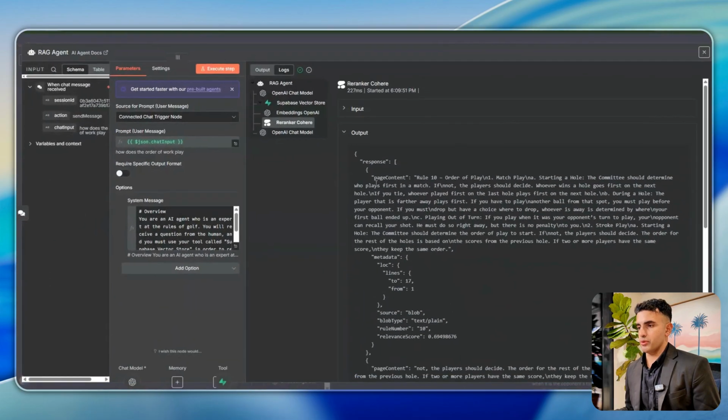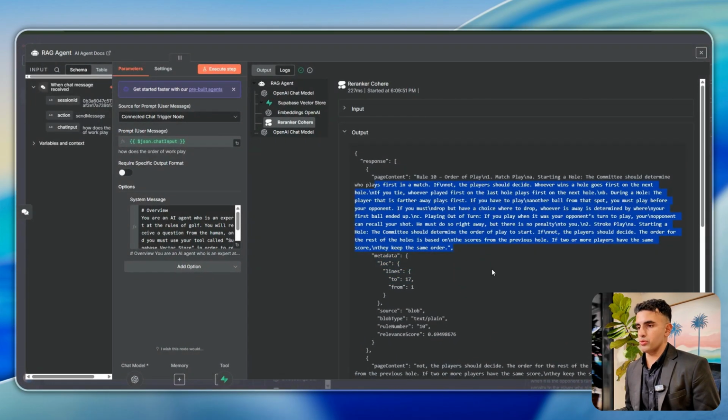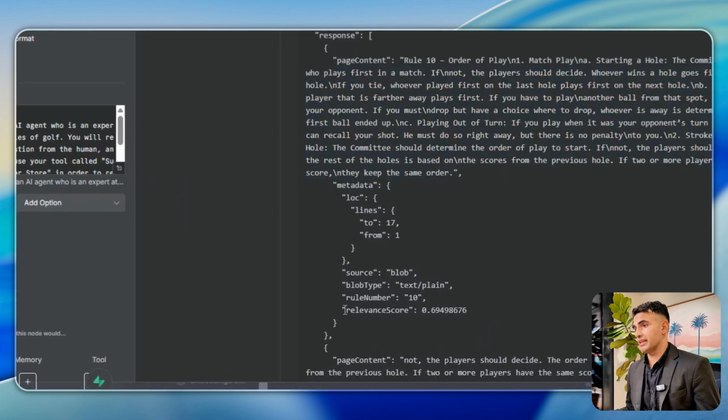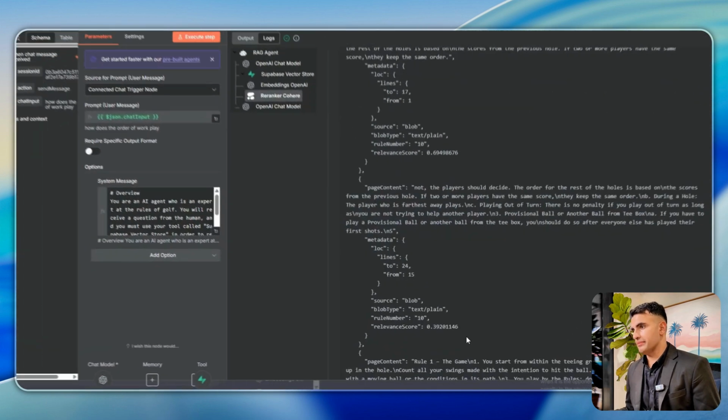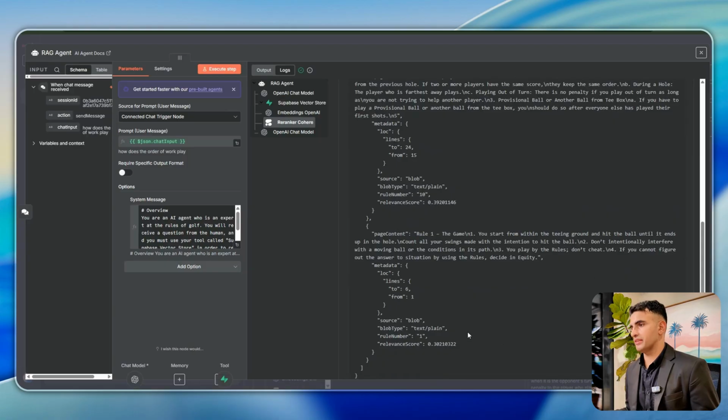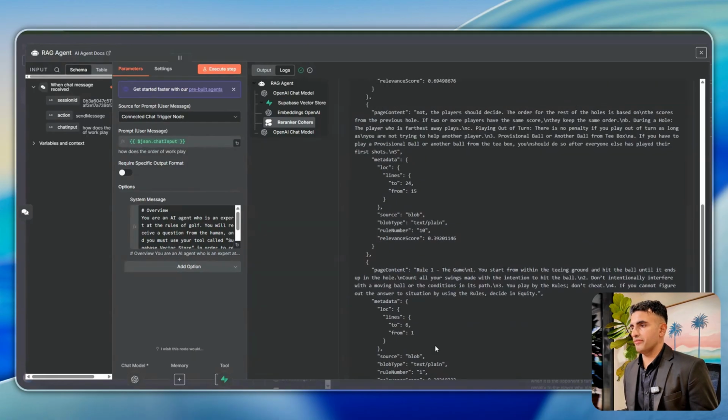It has given us a response. It gave us the 3 relevant scores, 0.69, 0.39, and 0.3. This means that the relevant score we have here is not very high. If we apply different filters to this, for example, if we filter for relevant scores above 0.9 or 0.7, we can do that as well.